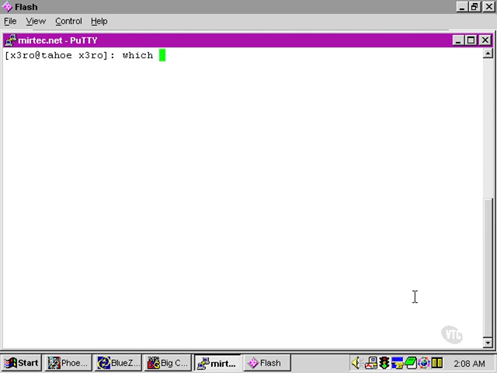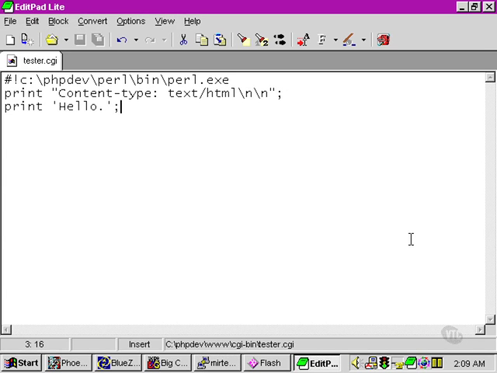We can do this, at least on this version of the Unix operating system, by using a command called which. And then we give the name of the Perl executable. And the which program looks through the path and locates the Perl executable that is going to be invoked when we just type in Perl. So if we use this command, we can then see this is the location of our Perl executable on the remote host. Moving over to our text editor, we can then update our file to reflect this.